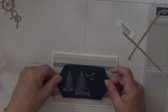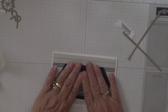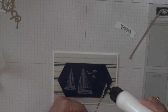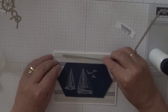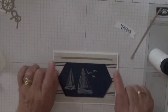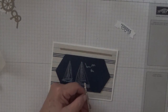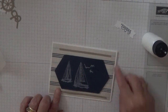Right, let's put this in the middle, and these ropes, I'm just going to lay one at the top, one above it, should I say, and one below it, just use that blue as my guide. And same as the bottom, and use the blue again as my guide and try and keep it level with the other one.